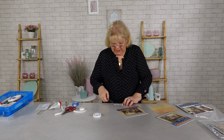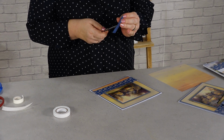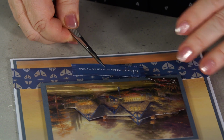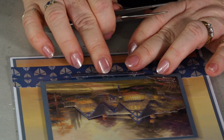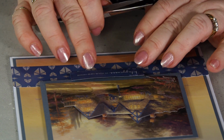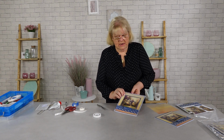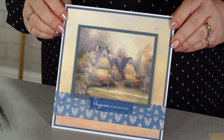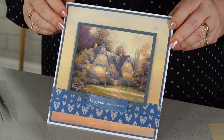So now just grab that, and I'm going to stick that just half on, half off, and press down the bottom. And now I would always leave it, well, probably overnight if I'm posting, but there you go. Quick, easy, and I think would go down really well if someone was moving house. I hope you enjoy making it.